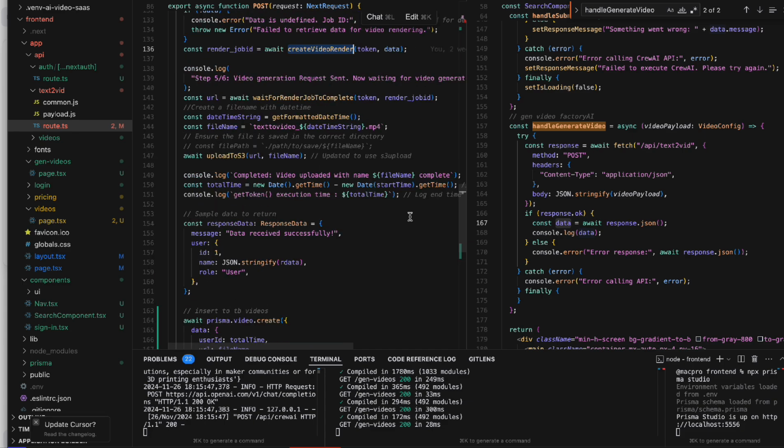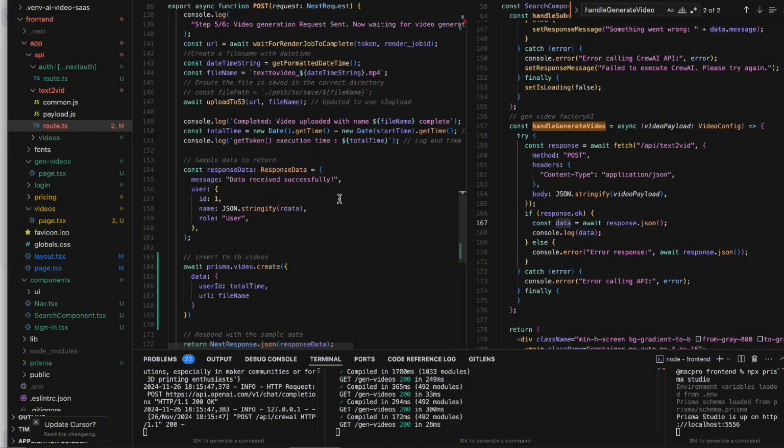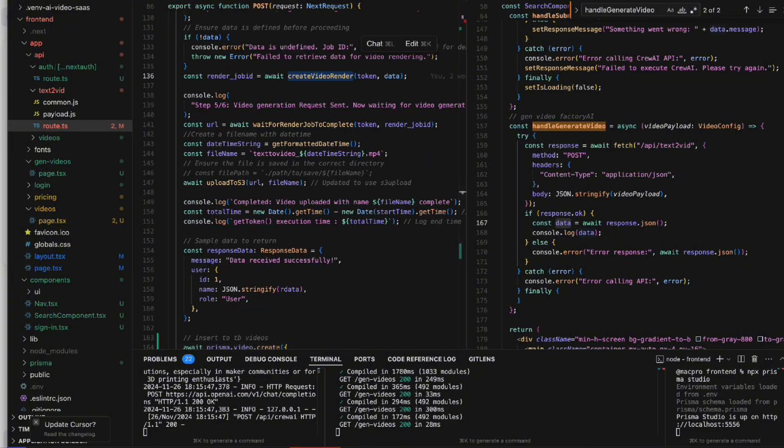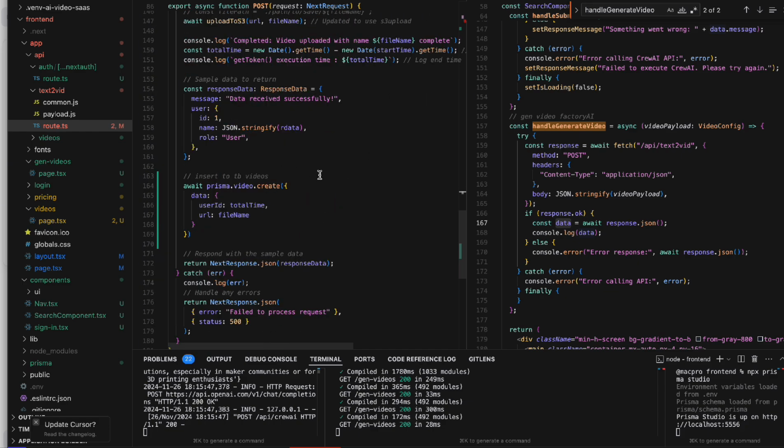I'm not going to go into detail because this is not what I built. This is from the integration partner, so I just copied it over and fixed the bugs so I can use it.